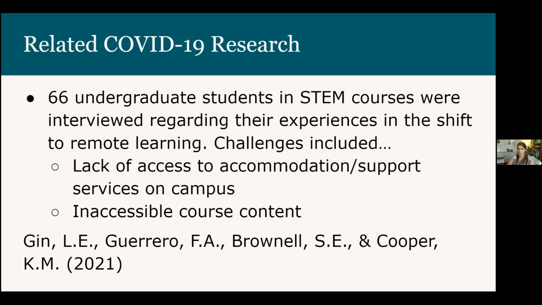Similarly, there was a study published just this year, June of this year, that surveyed a little over the amount of students that we surveyed, 66 undergraduate students who were mainly focused in STEM courses. But they did an interview-like study. Their methodology and questions were very similar to ours. And the results indicated that students, similar to our study and the previous AHEAD study, and probably other related studies, reported a lack of access to their accommodations, that they just weren't provided their accommodations. They had lack of access to support services on campus, and inaccessible course content was a challenge as well.